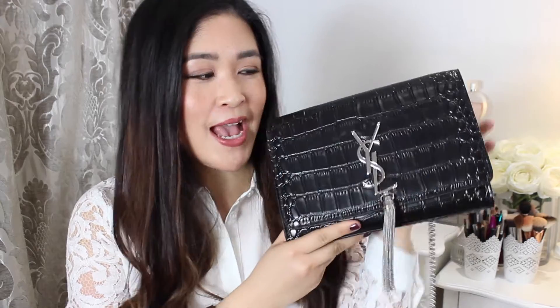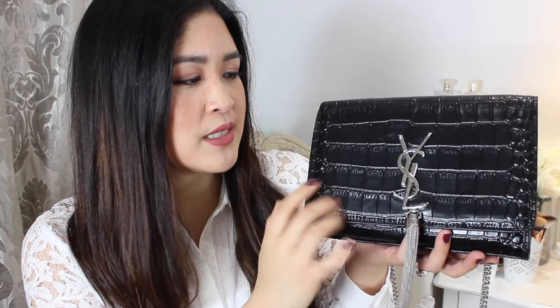Now let me talk about my bag. It's a YSL-inspired dupe bag and I absolutely love it. I saw it on a market stall in London and it was love at first sight. The black edgy croc front is so nice, and I love the logo and the tassel as a little added extra, plus the metal strap. It's not a real YSL bag. My philosophy with bags is that it's great if you can afford it, but personally I haven't had the best experience. I spent a lot of money at Liberty on an Alexander Wang Rocco bag — saved up for ages for it.